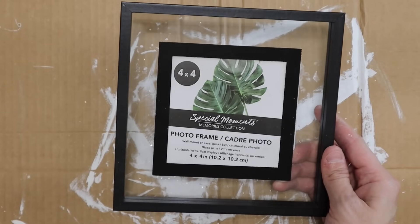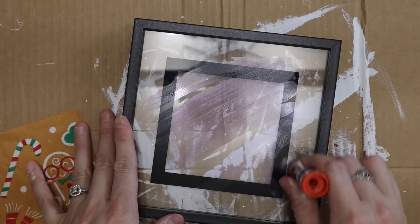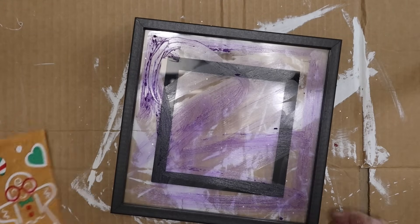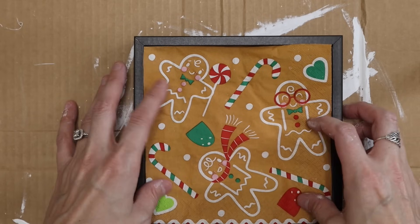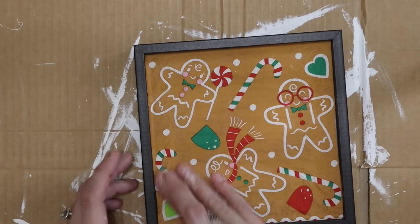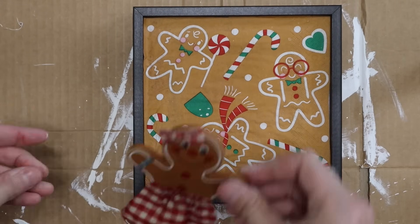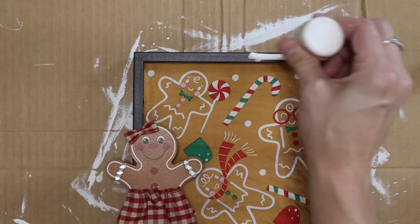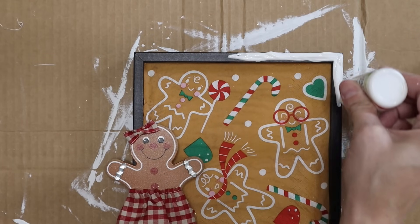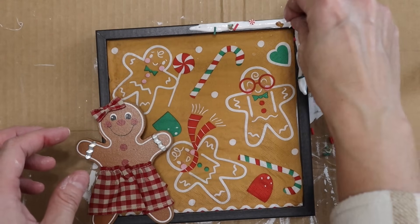For this DIY I'm using a 4x4 see-through frame, and I'm covering the entire thing with a napkin so you can't even tell — any sort of frame would work. I'm using a gingerbread napkin from Dollar General and just smoothing it out. Using a glue stick is incredible because you always get such a clean result — Mod Podge doesn't work as well for me because of the wrinkles, though you could seal with it afterward. A little gingerbread girl from Hobby Lobby on a stake got pulled off and glued on, and of course we added the fake frosting along with sprinkles.